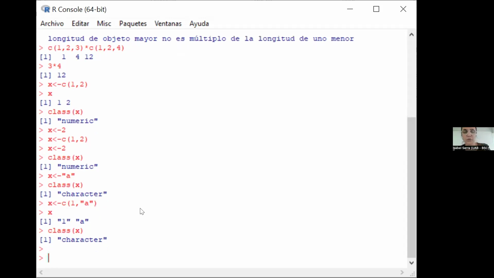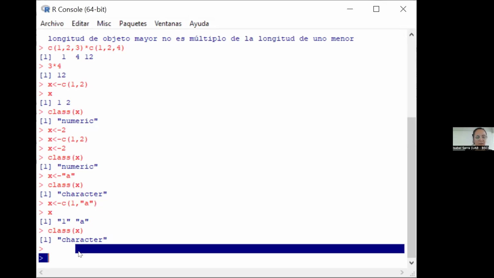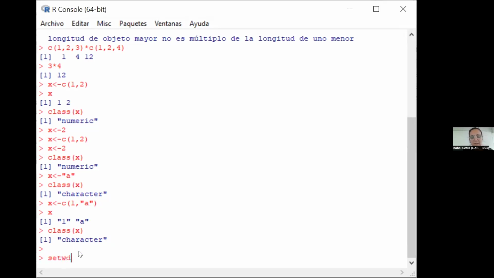I am going to show some different examples in order to understand the different types that you can consider. Of course, when you are working with a data set, you are not going to introduce number by number. Of course, you need to read some data. Then I prepared these small instructions.